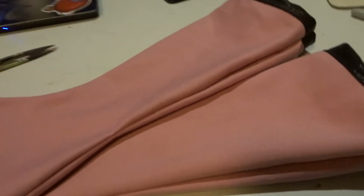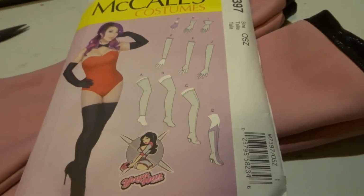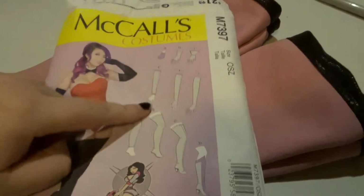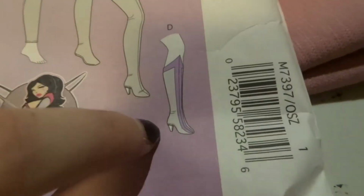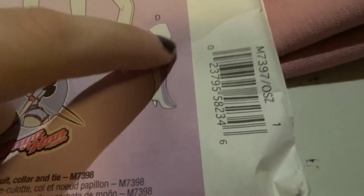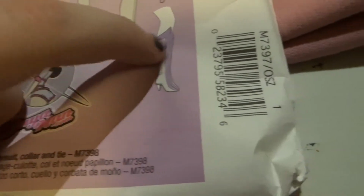So the next thing is going to be the boot covers. Now, I could just draft my own pattern, but I really don't feel like it. So instead I'm going to be using CIAW's pattern, and I'm going to be using this one, because it has the right shape that Mileena has on her boots. It's a little shorter, but again, I don't mind because it'll give me some extra leg, and the extra detailing will probably look really nice in the fabric.